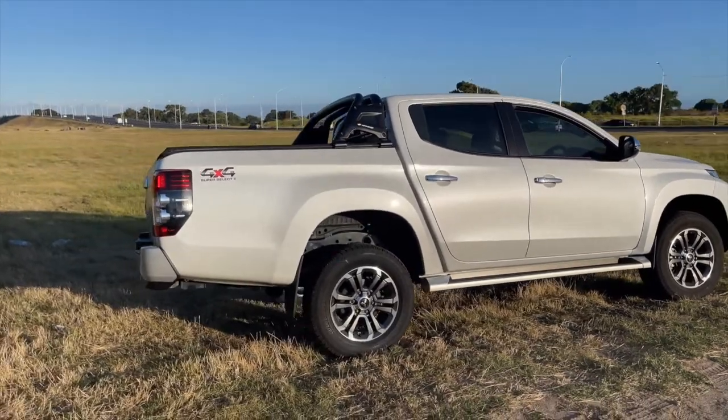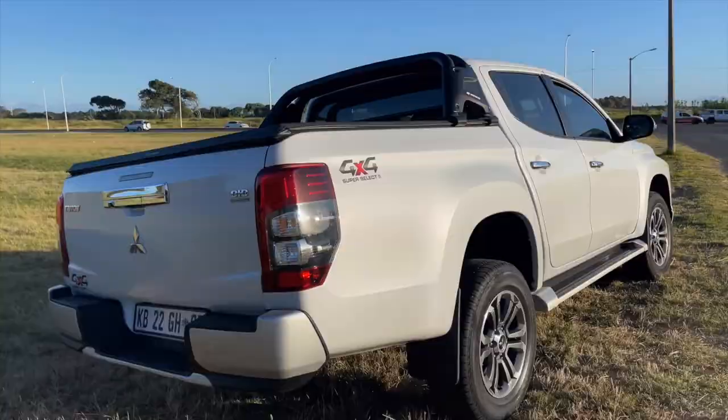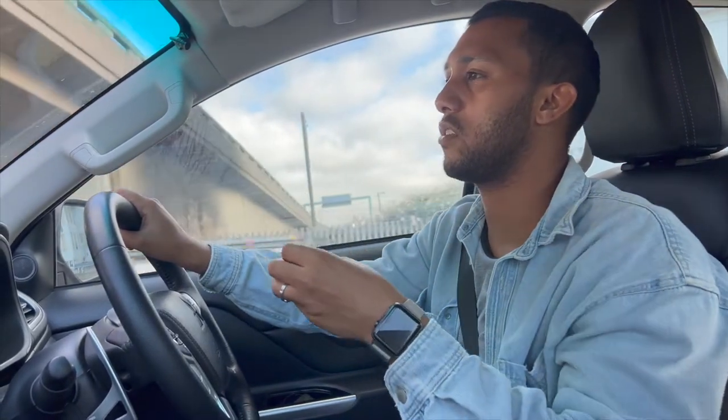It doesn't exactly slant in on the front but instead it kind of bulges out, and I could never really gauge the front or the bonnet of the vehicle. I'm not always sure if the car is against the wall or wherever I'm parking — it becomes a little bit tricky with a car of this size. You can also see I've got a Kiko tonneau cover in the back, which is really cool.